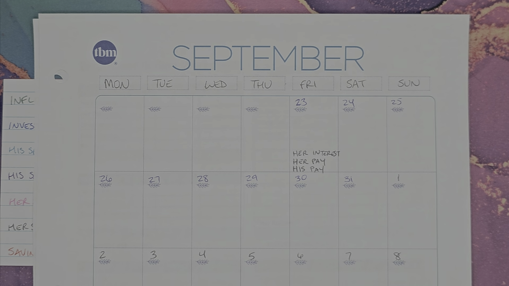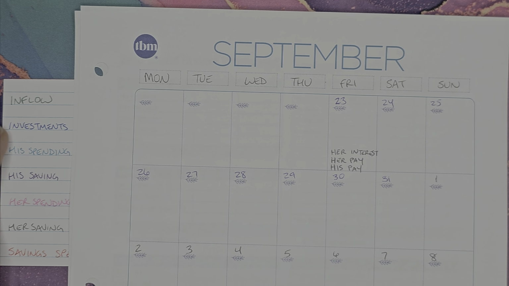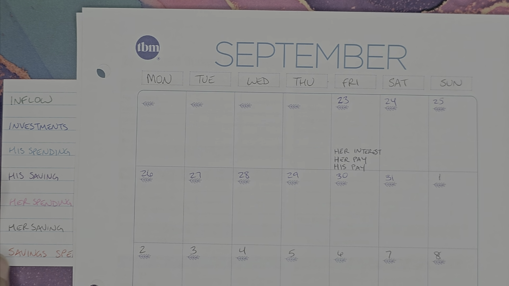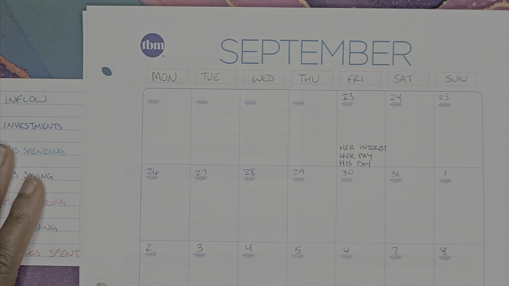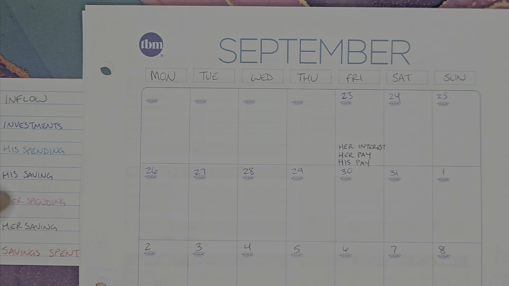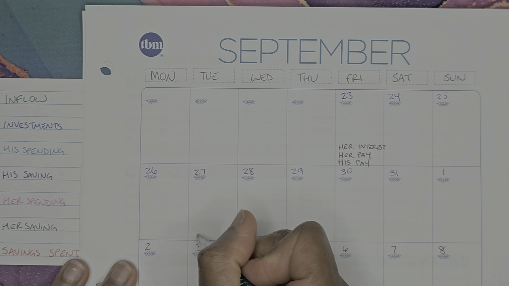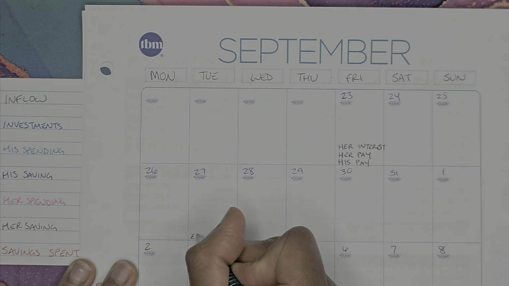And we're going to get on the categories here. So I color code based on the categories, and also that's how I know what bank accounts things are coming out of. So what do we have first? What's the first thing that's due? The first thing that's due is the electric bill. Yeah, the electric bill is due on the 27th. So electric.